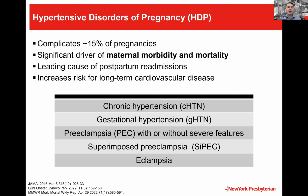But all of this to say, with chronic hypertension, gestational hypertension, or preeclampsia, they all cause their own risks during pregnancy. And the eventual end step, if these things aren't caught and resolved, is potentially the risk for eclampsia. And eclampsia is essentially severe neurologic complications due to elevated blood pressure in the brain caused by hypertensive encephalopathy, which could cause seizures, coma, and eventually death.